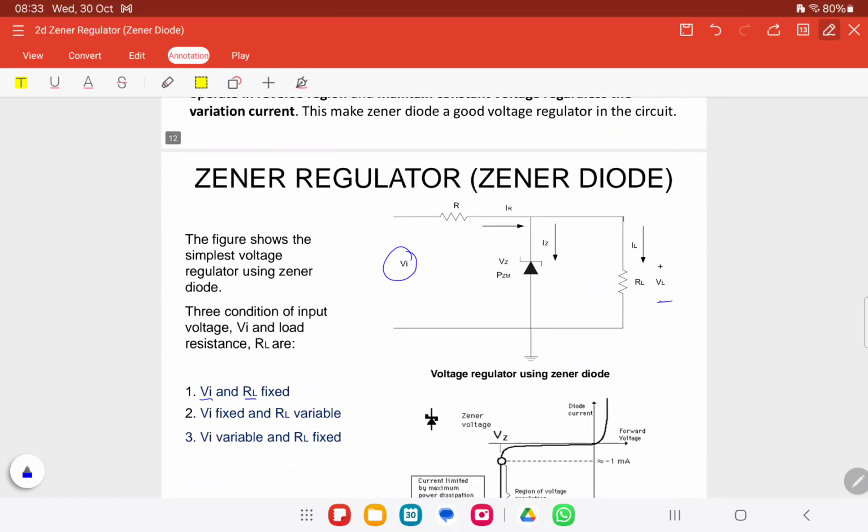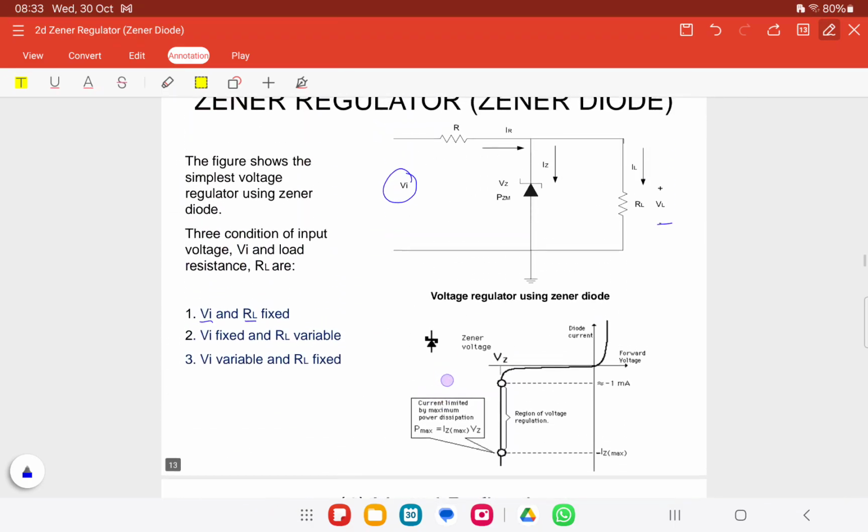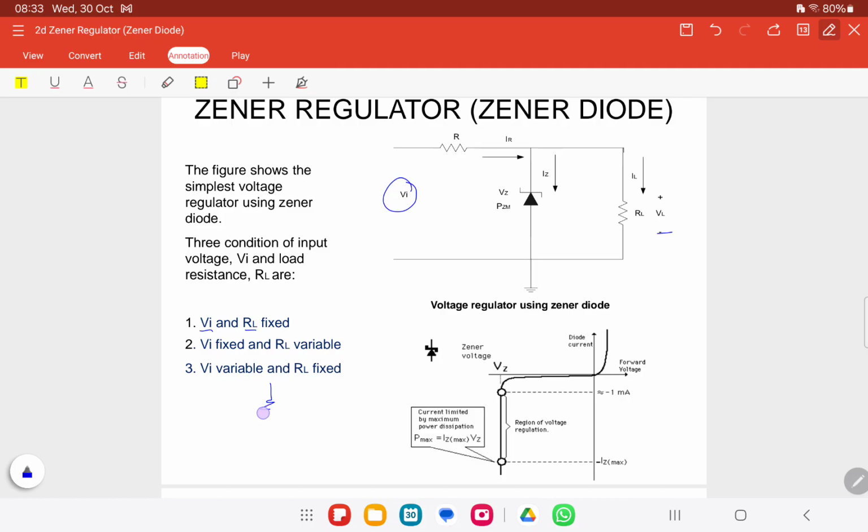Kalau kita lukis another way, duduk macam ni kan. Yang tadi dia lukis macam ni. So dia pergi to diode. And then pergi ke, so yang tadi dia lukis like this one. So ini adalah RS. So whereas kita boleh juga tulis macam ni, lukis like this one kan. Same connection sahaja.